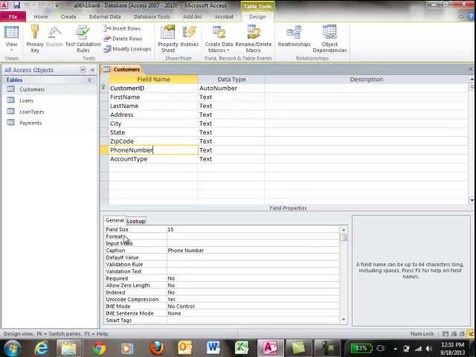Let me move on to a property called the default value. The default value property is also down here in the field properties area. And again, remember we're in table design. The default value is for fields where you know that the value that's going to be typed into these fields when data is added is going to be a certain value all the time. So for instance, in this customer table, maybe you're a small business here in Madison. You might default the city field to Madison and the state field to Wisconsin.